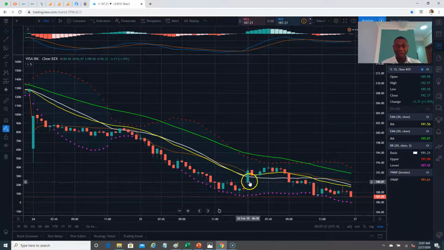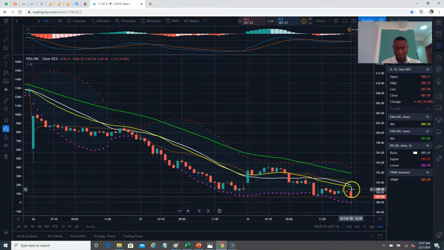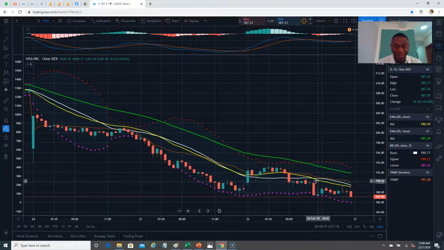So market comes in, and this is a 15-minute chart starting at 6:30 on Wednesday, and it created a top at 193. From there, just like SPY did, it stalled. So you could have made all of this, these $3, actually more than that. 193.5 is the high, down to 188. This $5 move on a stock with low historical volatility like Visa actually paid greatly.